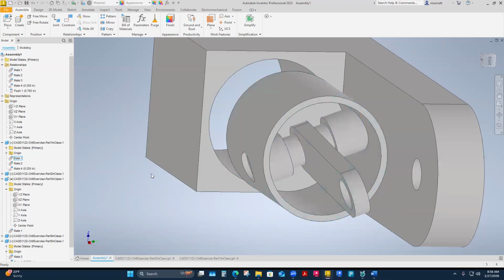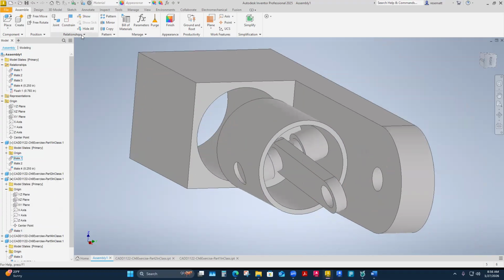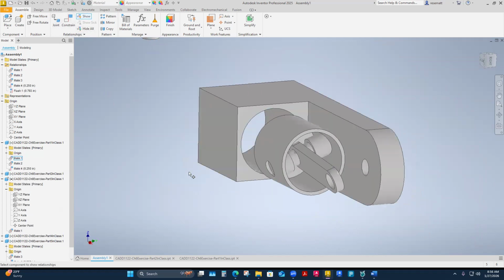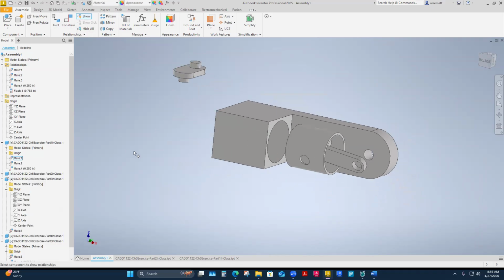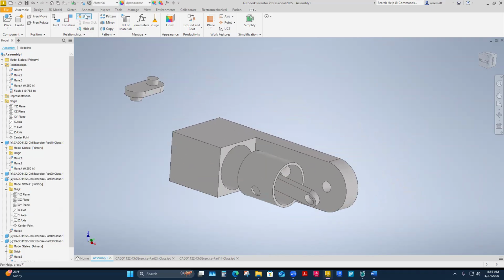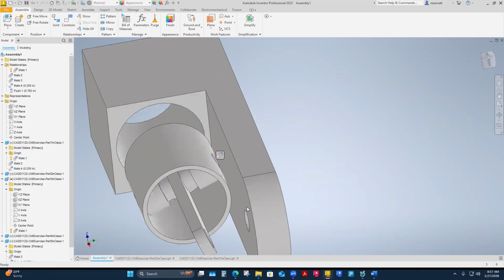You can show them here too, on this tab where I pick my constraints. If you pick to show them, I thought they all showed up. They should show up as little symbols. Hide all. Oh yeah, I got you. So if I click show and then I click this, yeah, there we go. You're good, thank you.